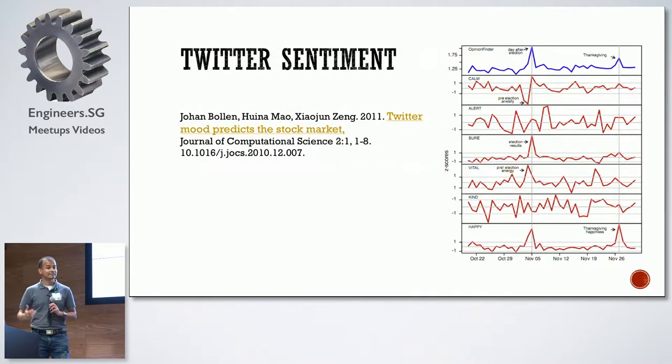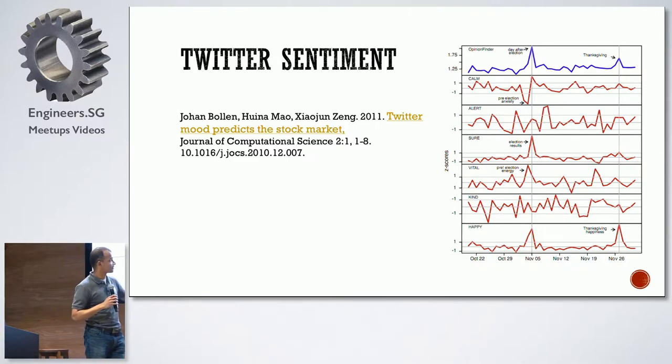So this is an example that I said. This was in a paper. This was a study on how Twitter affects the stock price, or how it affects the results. If you see the trend here, the first one is about the opinions after the day of an election, and opinions near Thanksgiving. So these are all about the mood of people and how people react to a particular news or particular topic. And in this case, the last is about happiness.